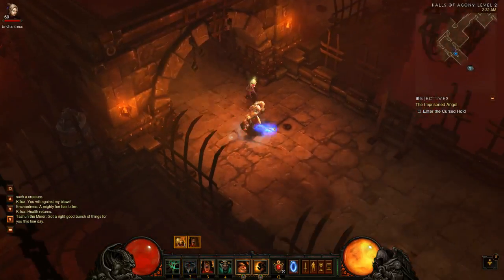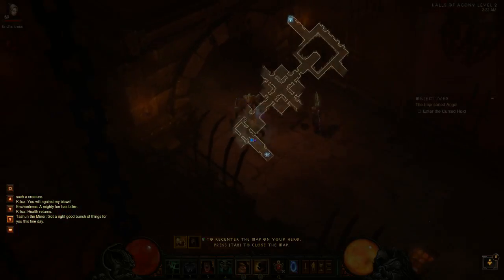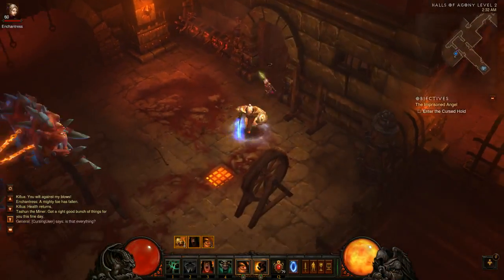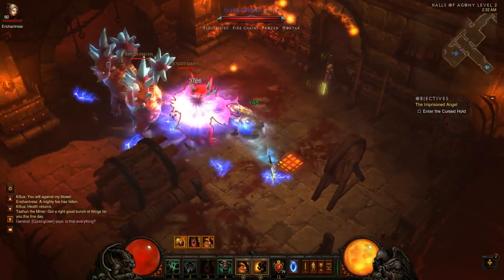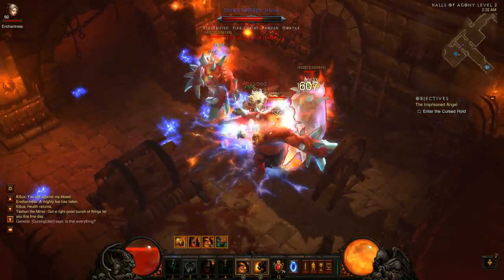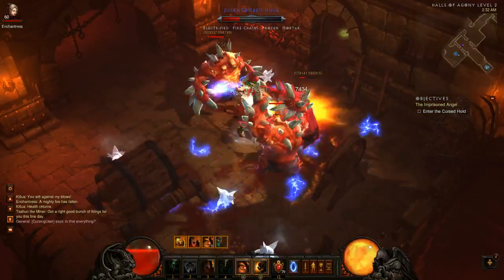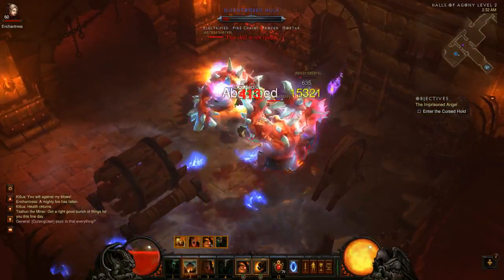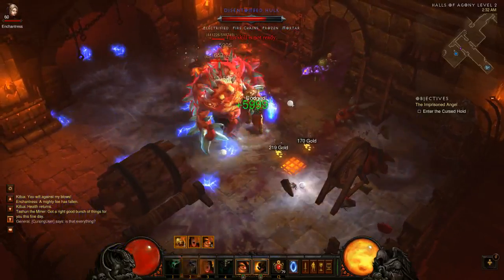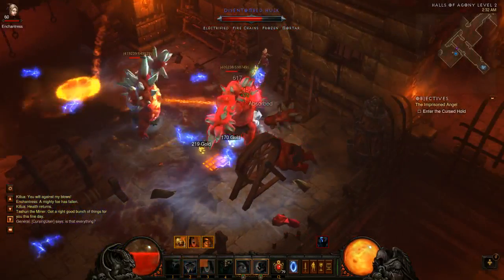Alright, so we got a waypoint here. I'm still gonna need to go check that other side, top right side. So, go Earthquake. I can stand in this because nothing affects me at all when I'm in Wrath of the Berserker form. Now I need to start moving.